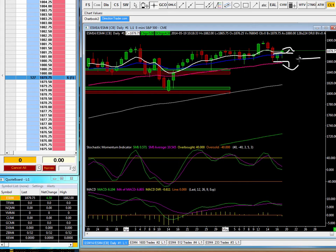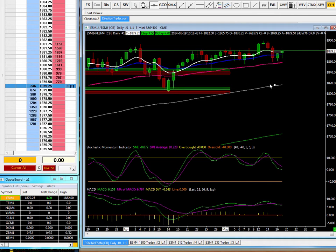But we were going to be very cautious as we stuck inside of the previous day's trading range, being stuck inside of Friday's trading range. Sure enough, we got a little pop to the upside. We've been looking for long opportunities, never got any orders to fill. I put out 2 different orders today in the stock index futures.